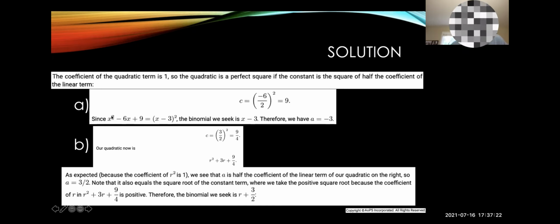And then once you have C, it's just a matter of algebra and factoring to get this. It's the same with B. If you use the same formula, you'll get your answer. And then it's the same thing with C. So that's how you do all 3 of these problems. It's a relatively simple trick. I know I didn't tell you that ahead of time. I wanted to see if you could figure it out. But also, if you just look at them and analyze the problems, you can figure those things out as well.